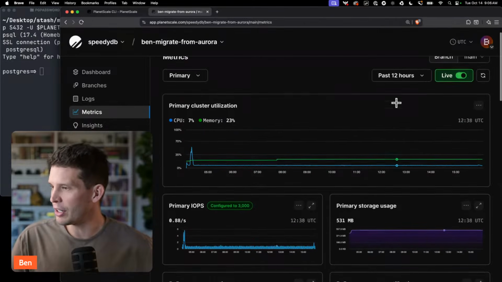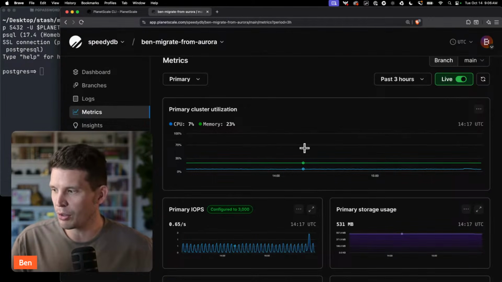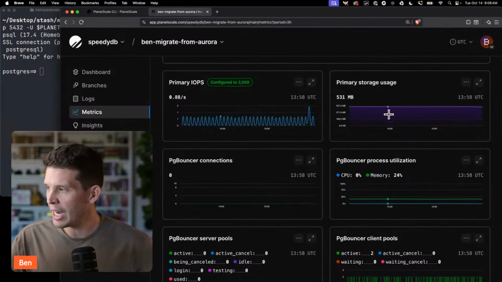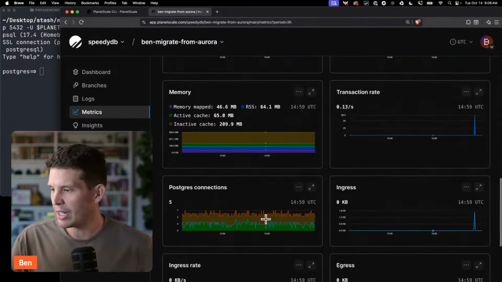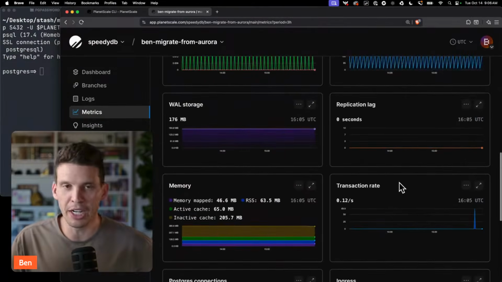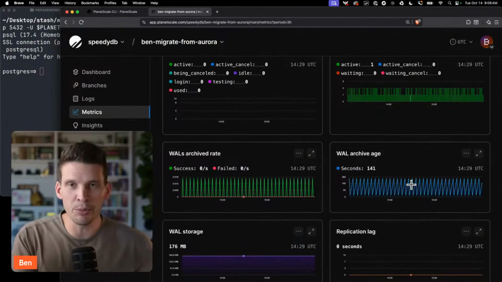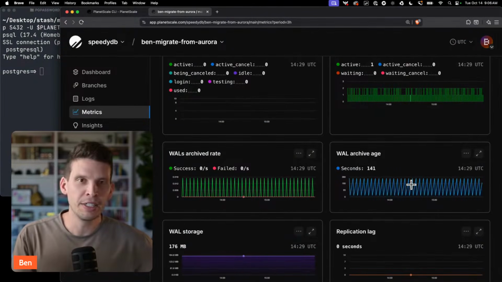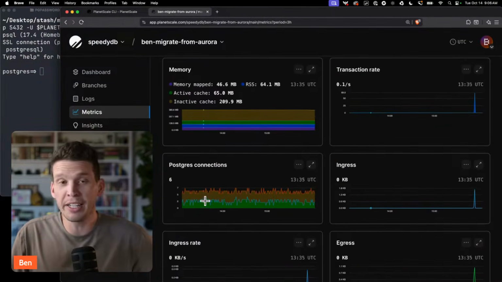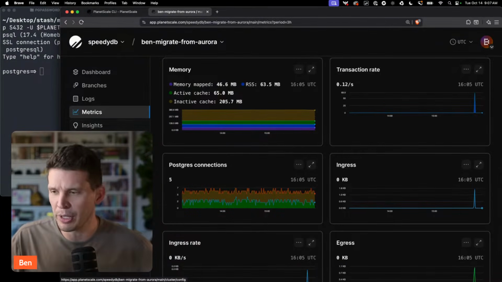But what you get in here is a really detailed view of the resource usage of what's going on in your cluster, right? So right now I'm not using a whole lot of CPU. It's below 10%, and not a lot of my RAM. But you can see your IOPS, how much storage your database is using, a bunch of information about connection counts to your database, your ingress and egress. So right now there's not a lot going on here. But this is where you would go to look at, hey, is my CPU being pushed too hard, and do I need to upgrade my server? What's my RAM usage like? How many connections do I have, right? Because we let you configure connection limits, and so you can look in here to get useful information about all that kind of stuff.